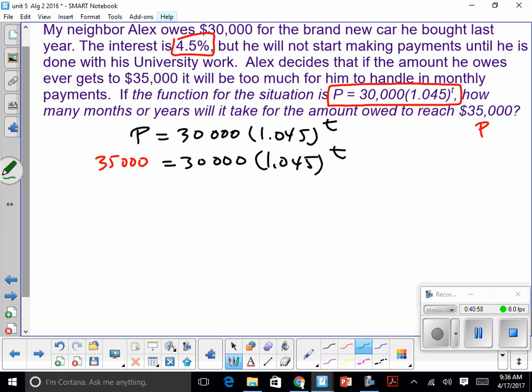What did that 35 divided by the 30 give us? 1 point something. 1.014, yeah? So step 1, we divide here. These guys are gone. In the other class, I had this one student who would divide the 1.045 first. When someone's done that before, they divide that first, and then they mess around with 30 in it. And that's the thing: you got to get rid of the stuff furthest away from the T first. And then I just leave this with this 1.045 raised to the T.